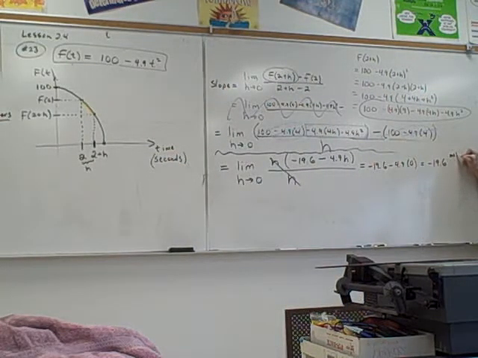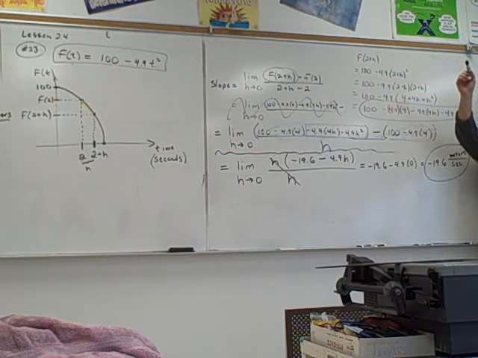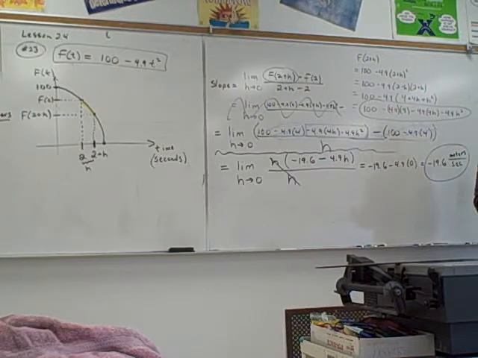So we just figured out that as this object drops through the air, after 2 seconds, it's going to be going negative 19.6 meters per second. Now, does that make sense? Some of you have had physics. How fast do objects fall through the air? What's gravity pull through the air? Right, if I drop that, after 1 second, it's going negative 9.8 meters per second, it's going down. After 2 seconds, it'd be going negative 9.8 times 2, negative 19.6 meters per second. So that is the right answer.